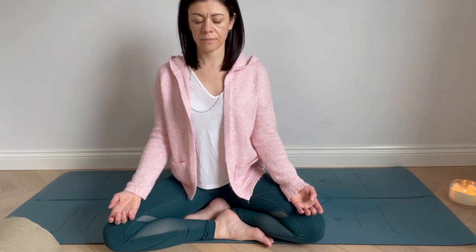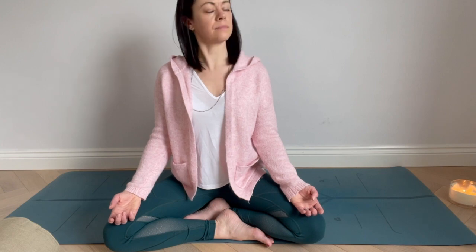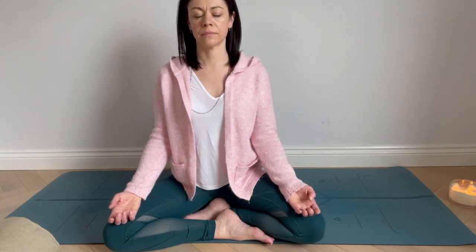And then you might want to do the same with the physical body, taking a quick scan from the tips of the toes all the way to the top of the head. Just noticing how the body feels. Again, not trying to change anything. We're just establishing our baseline, knowing where we're starting from.